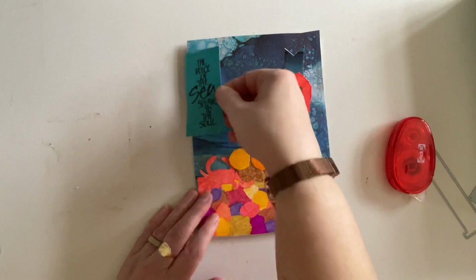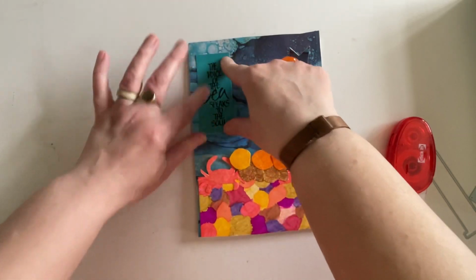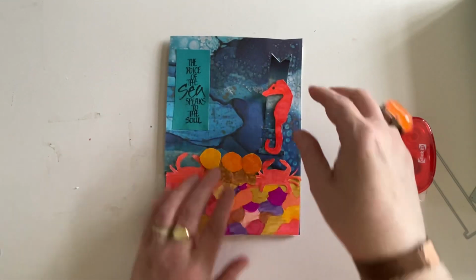And I think, let's just have him up a minute. I think we'll put that about there. As long as it's not in the way of our pop-up mechanism, you can put it where you like. So the voice of the sea speaks to the soul.